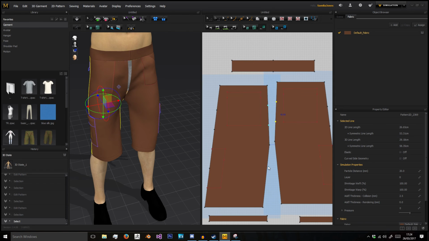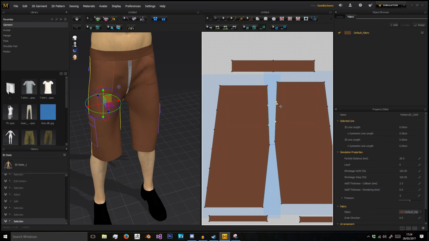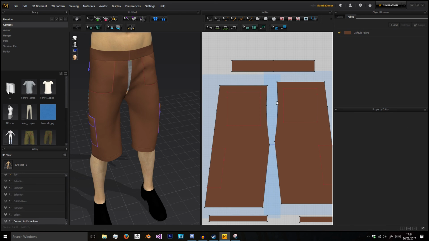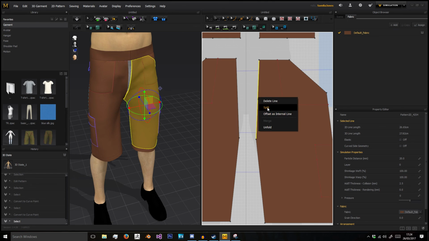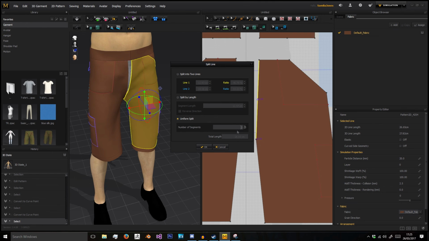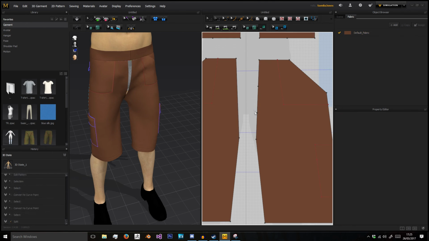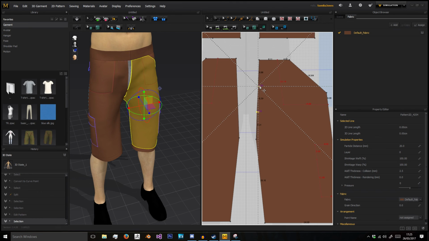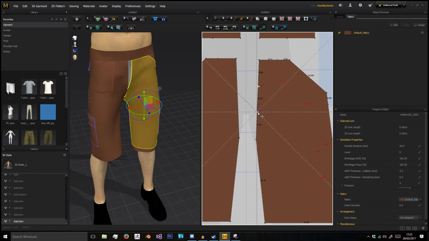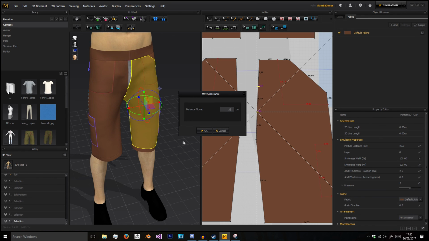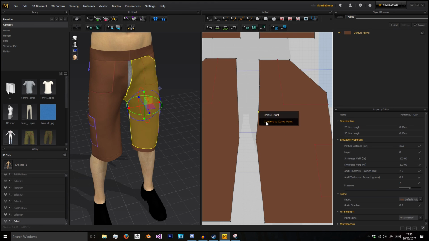Just to give it a better feeling, we can create a curve. Move both in by 0.5.